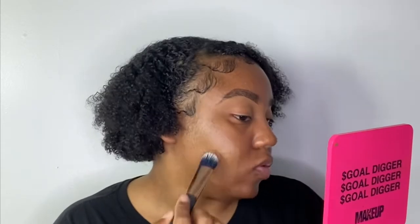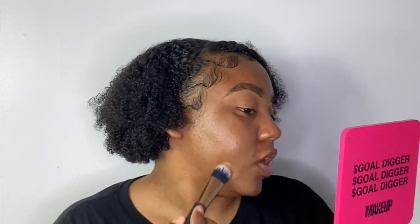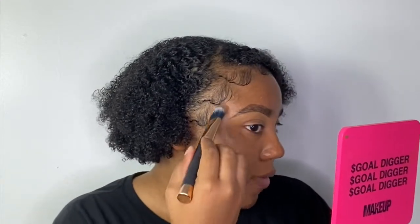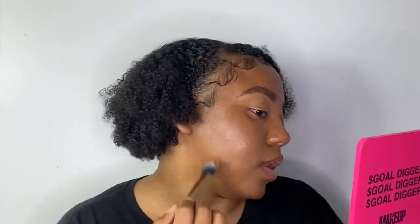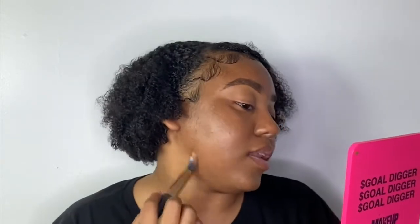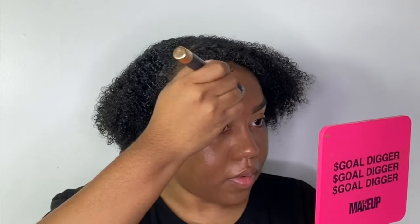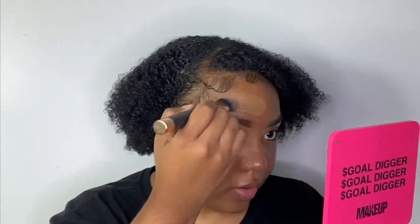I'm kind of used to picking out my shade and blending foundations for myself, especially for clients too. You kind of learn to get an eye for it. So I just go ahead and wipe it on there. And if it ever looks too dark or too light, you can always add more foundation and stuff like that. But always make sure when you're mixing, make sure they are the right shade, like tints, because if they aren't, it's most definitely gonna look weird when you mix it.